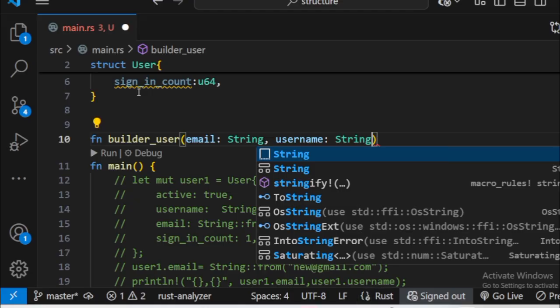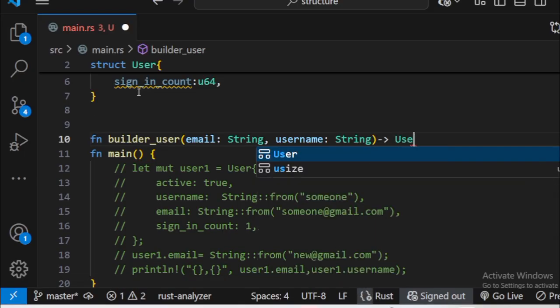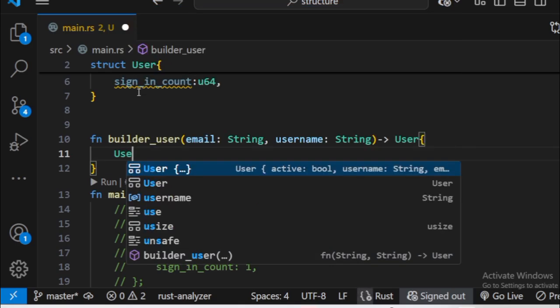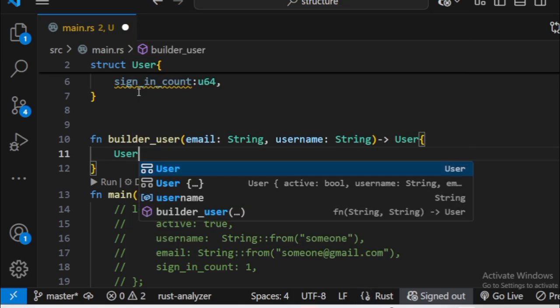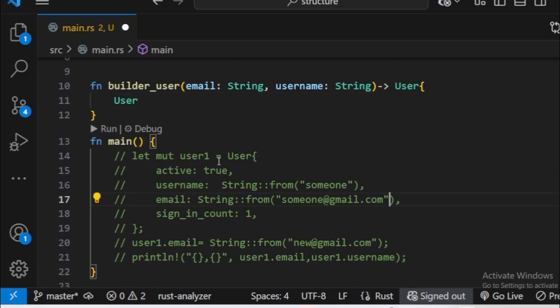So I'll explain why we are actually observant about the case we are using for these names, right? It will return a user, which is the name of the struct. Now here we are not defining any variable, right? Pay close attention. In our case below here, we define a variable, let, before inserting this user, which is the name of the struct. But here we are not giving any variable anything. What we are doing is just calling the user struct directly, right?